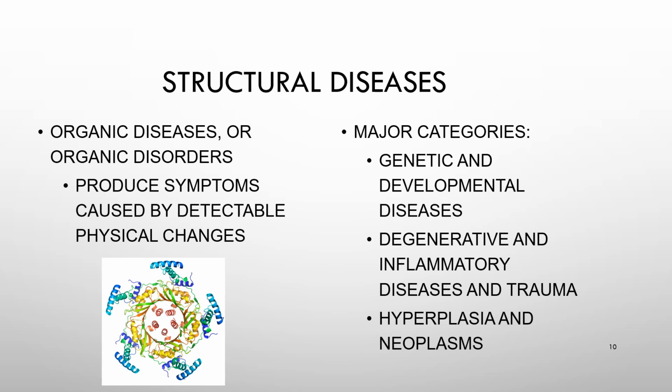A fun but useful fact: the term organic disease doesn't mean natural or healthy. It simply means there's a structural basis you can point to, not a philosophical stance on diet or lifestyle. The big takeaway here is structural diseases leave footprints, and histotechnology is one of the ways medicine finds and interprets those footprints.